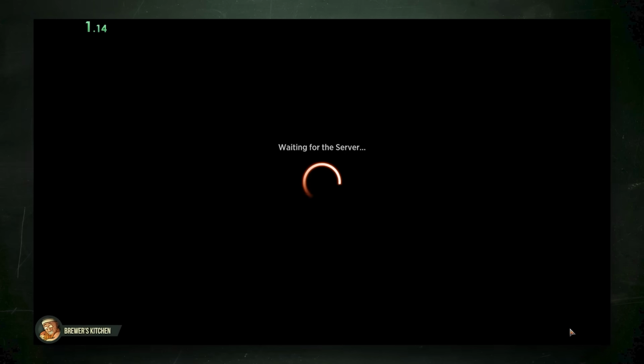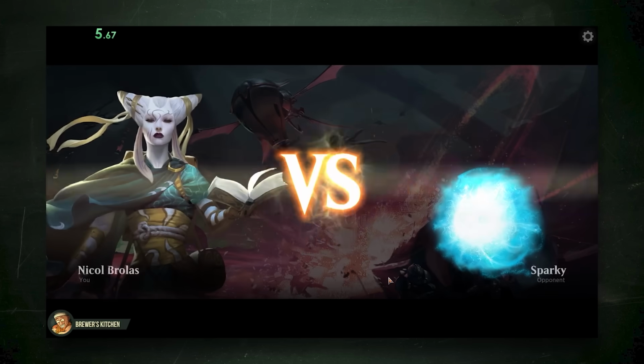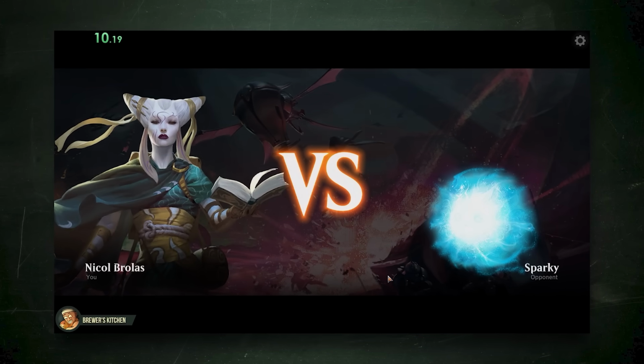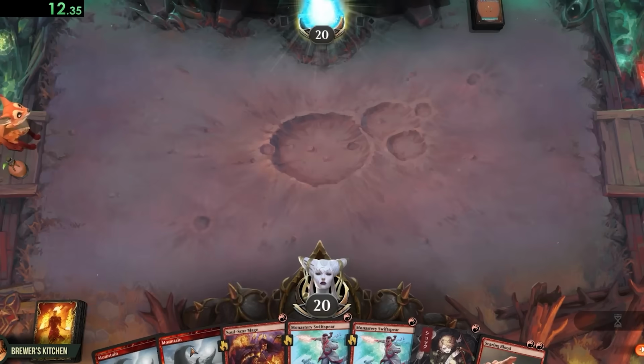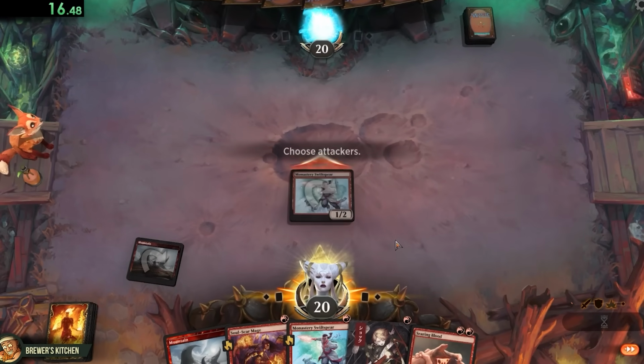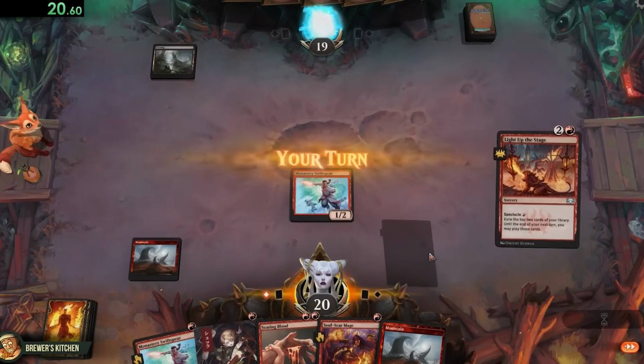Next game. Okay, let's be real here, this isn't the next game at all. Recording this video was 99% conceding and hoping for the right RNG, but luckily for you, you'll only see the good footage. Snap keep that hand, play a mountain, play a Monastery Swiftspear, and yep, get right in there. Sparky down to 19, let's see what she does. Swamp and nothing, that's perfect.